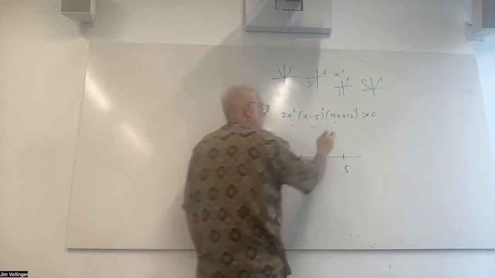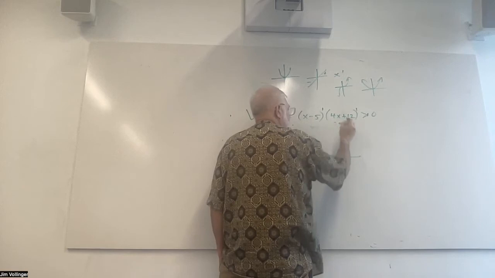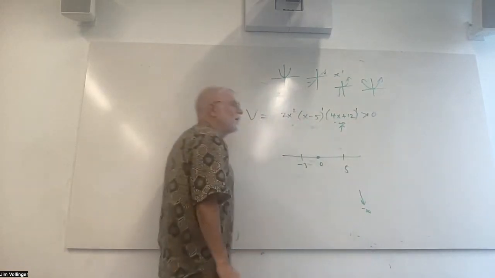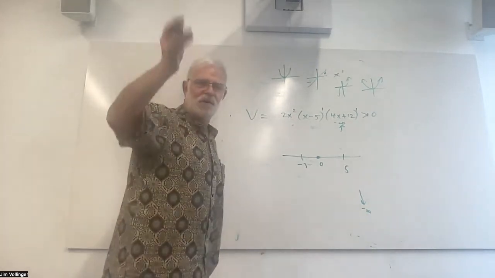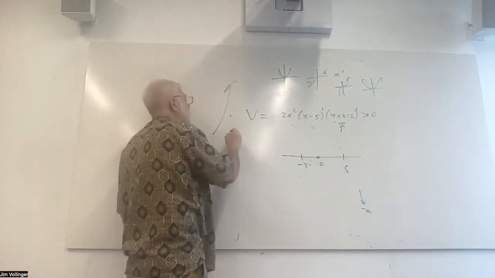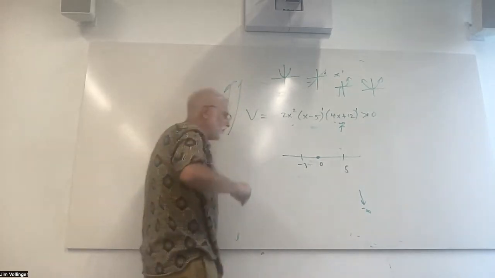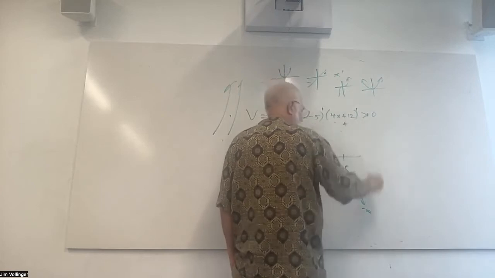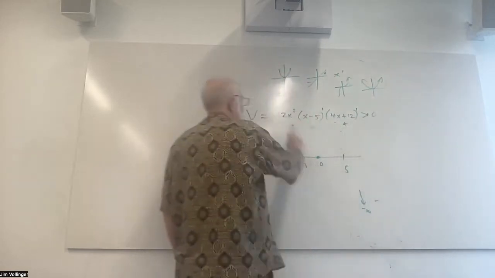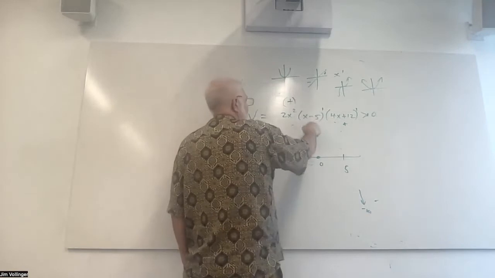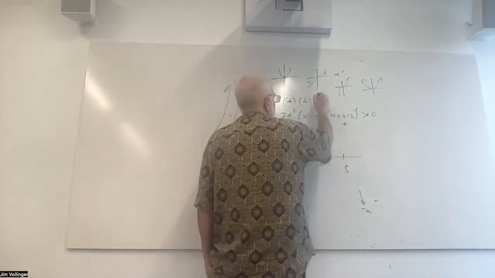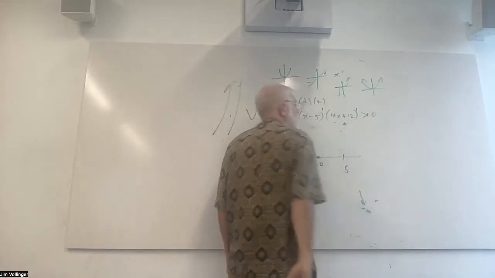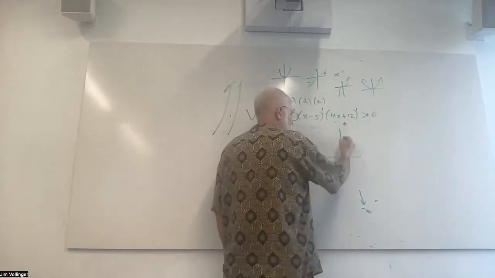Now, I'm going to draw the graph. In order to draw the graph, I need to know, am I heading towards positive infinity or am I heading towards negative infinity? If you ever look at a polynomial, that's their behavior. Just think of x squared and x cubed. X squared, boom. X cubed, boom. Going up on the right. All right, so let's put a number in bigger than 5 to find out if I'm on the positive or the negative trajectory. I'll put 1,000,000 in, positive, million in, positive, million in, positive. Is a positive times a positive times a positive greater than 0? Sure is. So I know this graph looks like this.